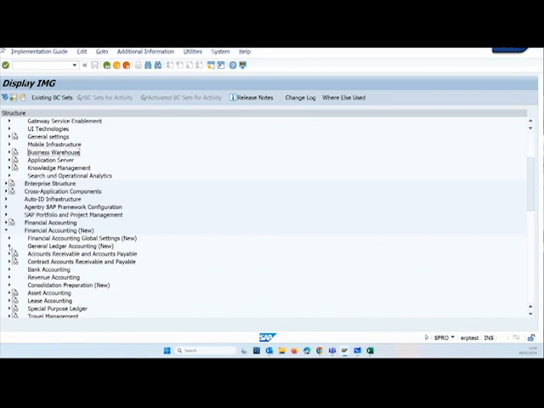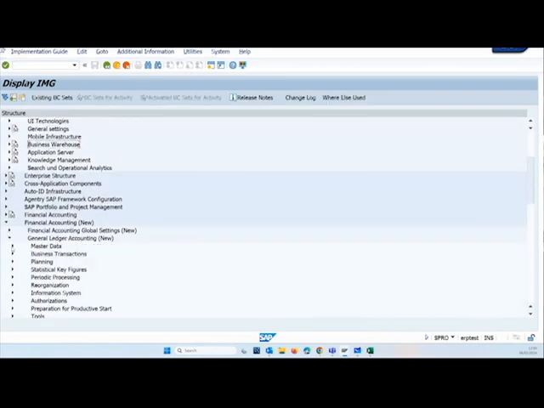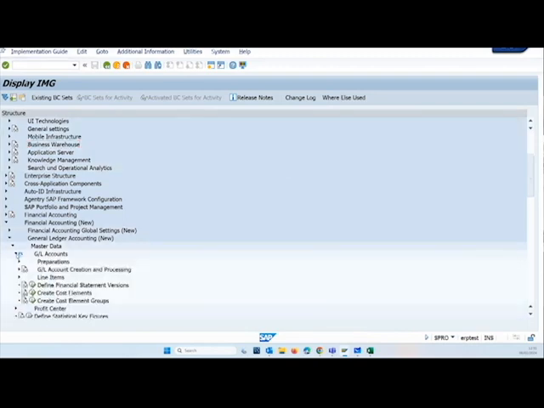Okay. So in general ledger account, you have to create a thing called master data. And master data is all through this system. Here you can put in GL accounts, and you add a GL account of a particular type.